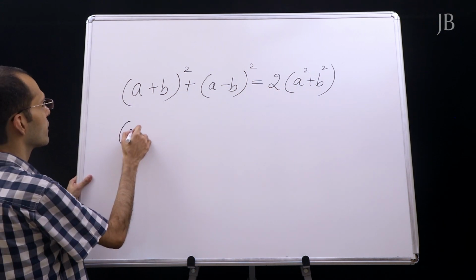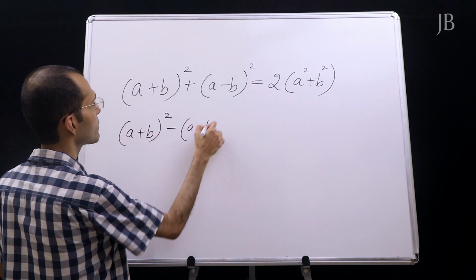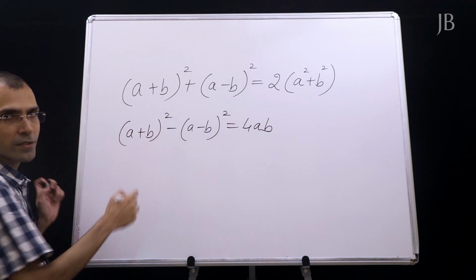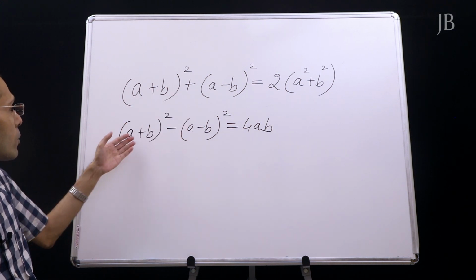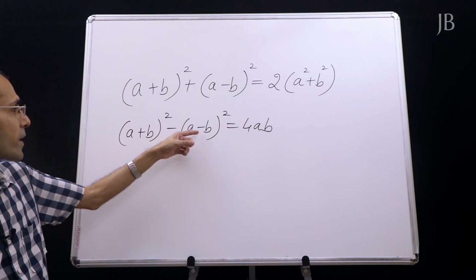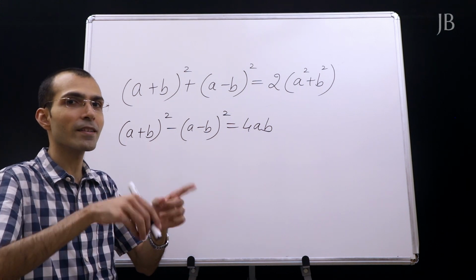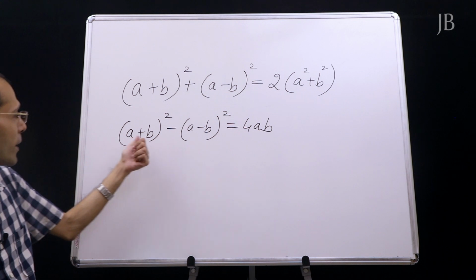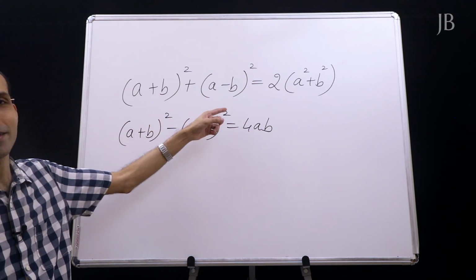Then you have a plus b the whole square minus a minus b the whole square is 4ab. It is 4 into first term into second term, but be very careful while using these identities. If it is not a and b, if it is 2x plus 3y, and here also if it is 2x minus 3y, then this won't be 4ab, it will be 4 into 2x into 3y. So you have to use the observation pattern how it is. Because this is a and b here, it is 4ab, and the square is very essential.